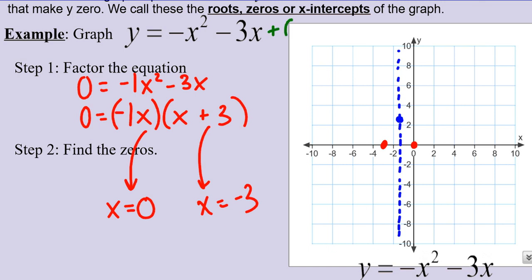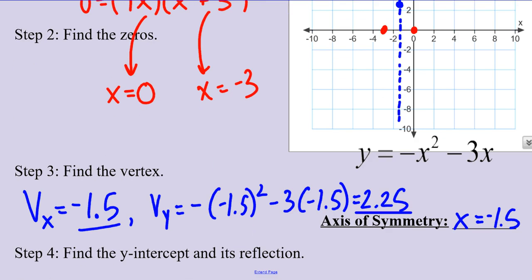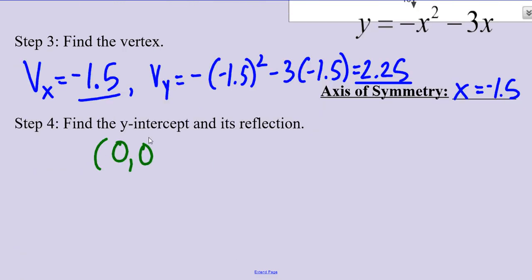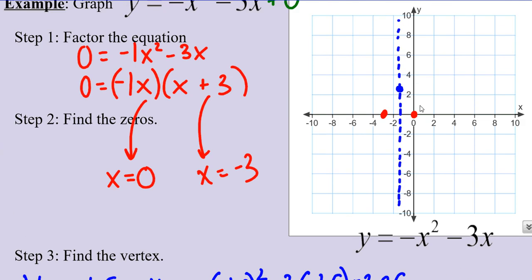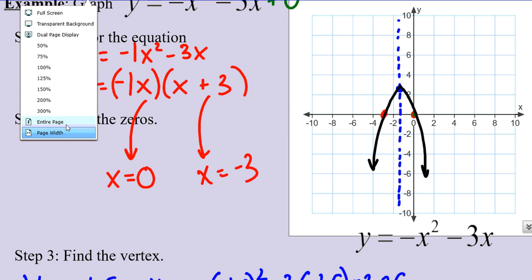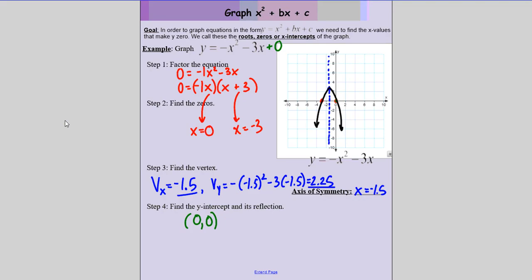There's a +0 at the end here, so my y-intercept is actually the origin. It's also an x-intercept in this case. I mentioned in the last lesson that when you have greatest common factoring problems, you're only going to get 3 points as opposed to the 5 we've got before. You sketch in the one side, the other side's going to be just a mirror image of it, and then you're done. And that's it.